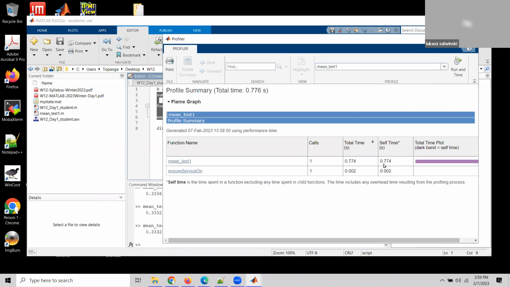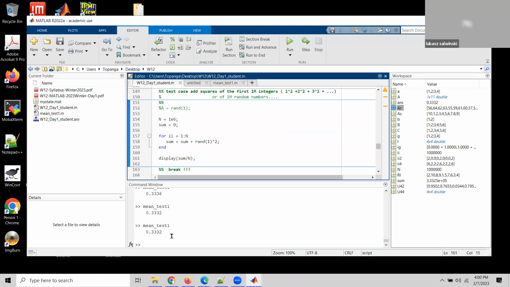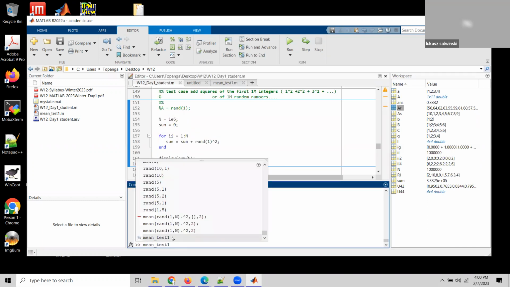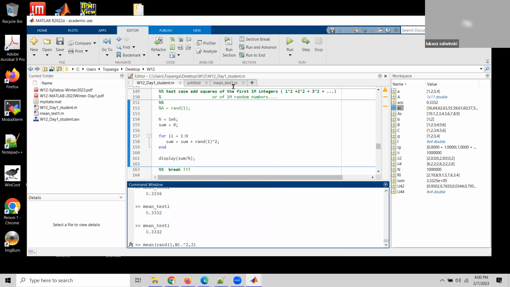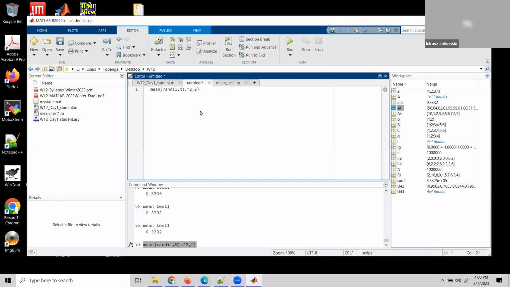Is it a lot or is it fast? Well, we've got something to compare it to. We've got our concise version that I had here. This is my equivalent version of doing things. So let's make another file, and let's put this short version into the other file with Control-C.